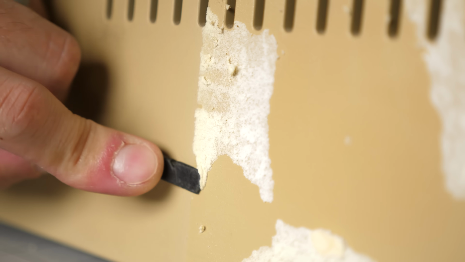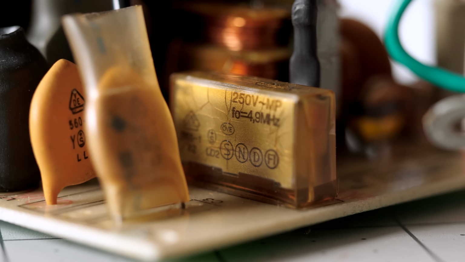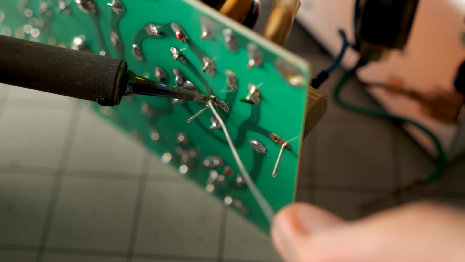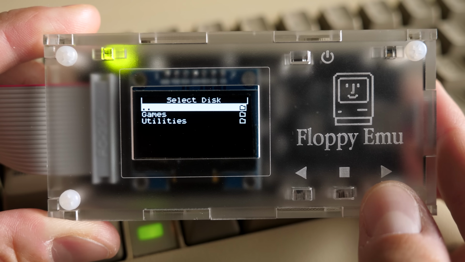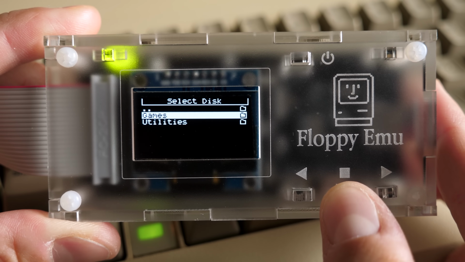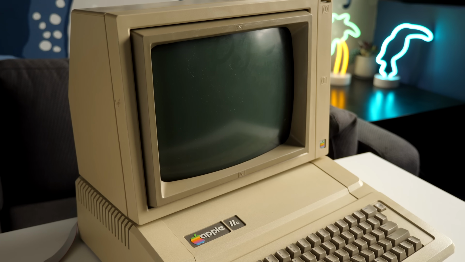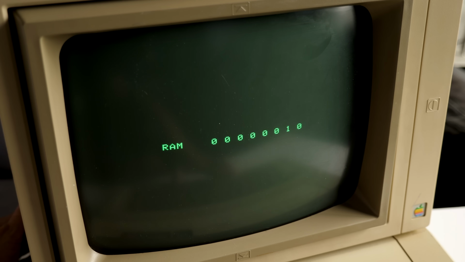The last time we saw this Apple IIe, I had pulled it out of an e-waste pile, gotten it cleaned up, replaced a capacitor in the power supply that was about to explode, fixed the monitor's chopped off power cable, and hooked up a cool modern floppy drive alternative. But the machine still didn't work quite right, and I tracked the problem down to a bad RAM chip. And that's where we're at now. My replacement parts have arrived, so let's get this thing working for real.